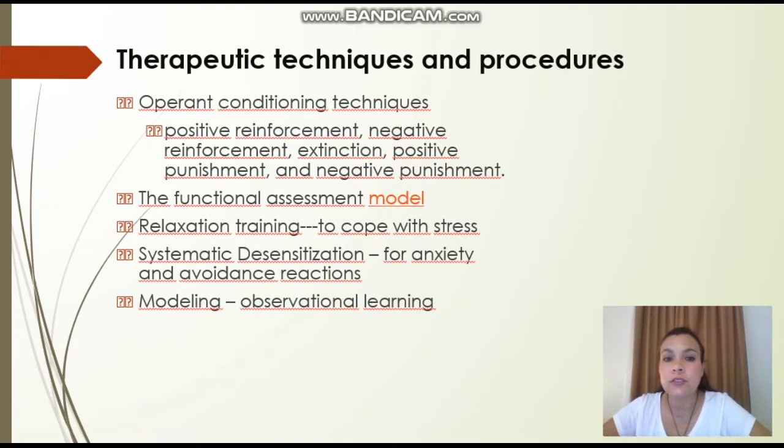When we are talking about relaxation training, for example, focusing on our breath, or systematic relaxation technique, or progressive relaxation technique. For example, when you feel yourself too much tense, this is a technique. For example, you push your hands hard and you stay here for 10 seconds. Afterwards, maybe you harden your face and wait for 10 seconds. And afterwards, when you leave that hardness, then there will be a relaxation afterwards. This is progressive relaxation. Actually, we had practiced this in class as far as I remember last year. And systematic desensitization is used for anxiety and avoidance reactions. This is step by step.